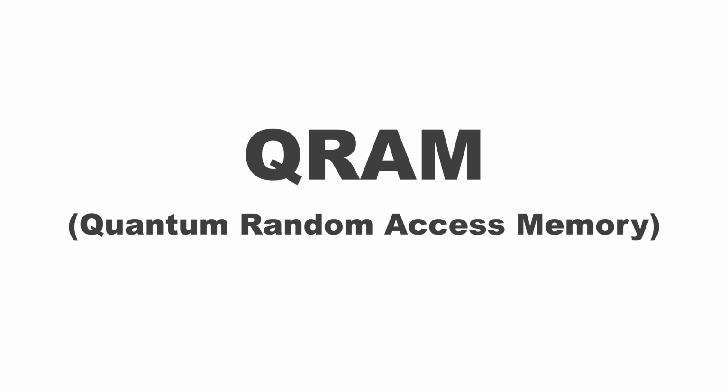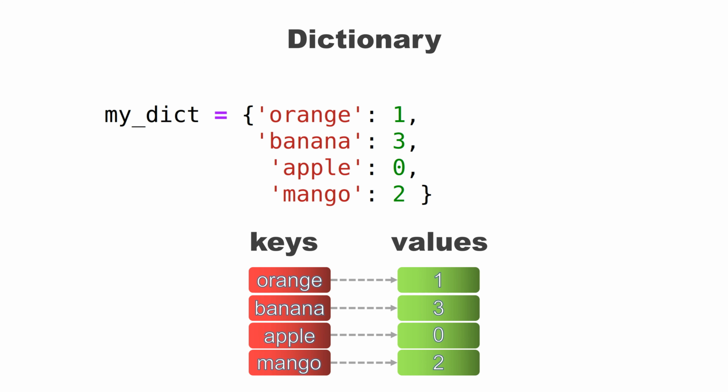Quantum random access memory. Probably you're familiar with a data type called a dictionary, that is more generally known as an associative array. The dictionary consists of a collection of key-value pairs, where each pair maps the key to its associated value. Each data item is attributed to a certain key or address and can be accessed by calling the key. This kind of encoding can also be done on quantum computers.